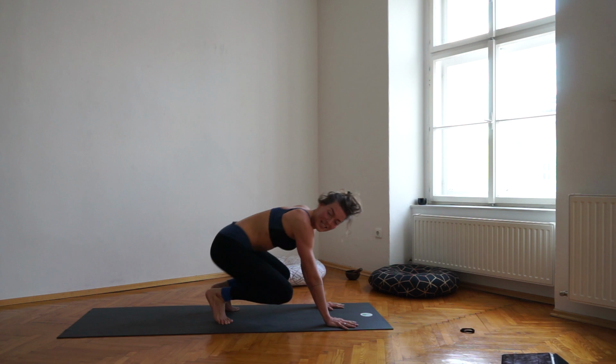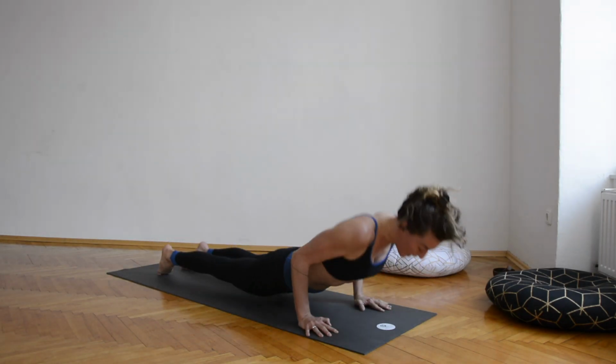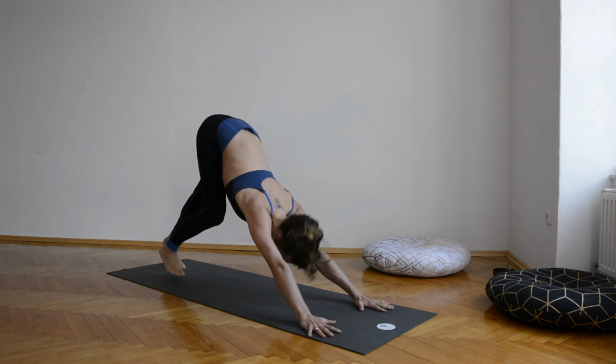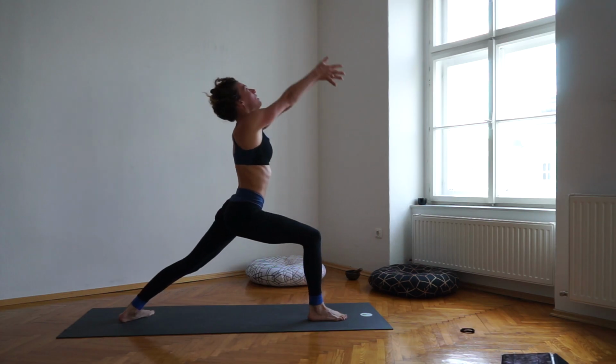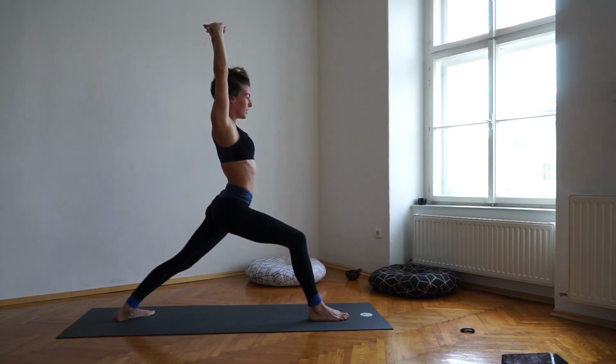So we meet again in Adho Mukha. If you jump back, you can decide to do your Chaturanga back to the downward facing dog. In your next inhale, right leg goes into front. Bring your hands up, interlace your fingers and look forward. Square your hips.